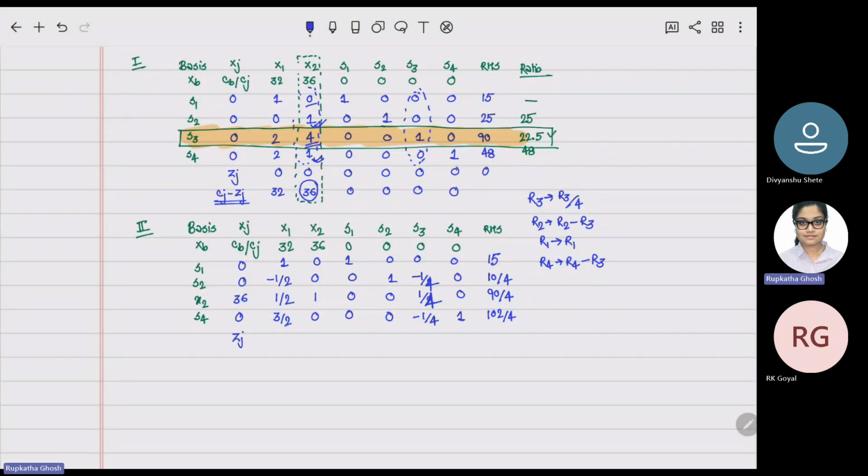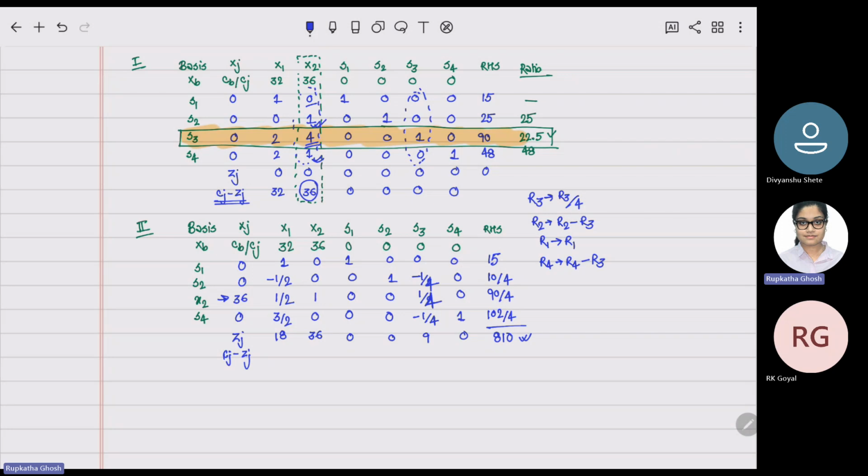So now if you calculate Zj, you will be calculating basically for this because you have a coefficient here. So 36 into half is 18. 36, 0, 0, 9, 0. Okay. And here, what are the values you're getting? 36 into 90 by 4. So that is 810. Here, ultimately, you arrive at the objective function value. That is why we compute. Otherwise, while calculating Cj minus Zj, that thing plays no role.